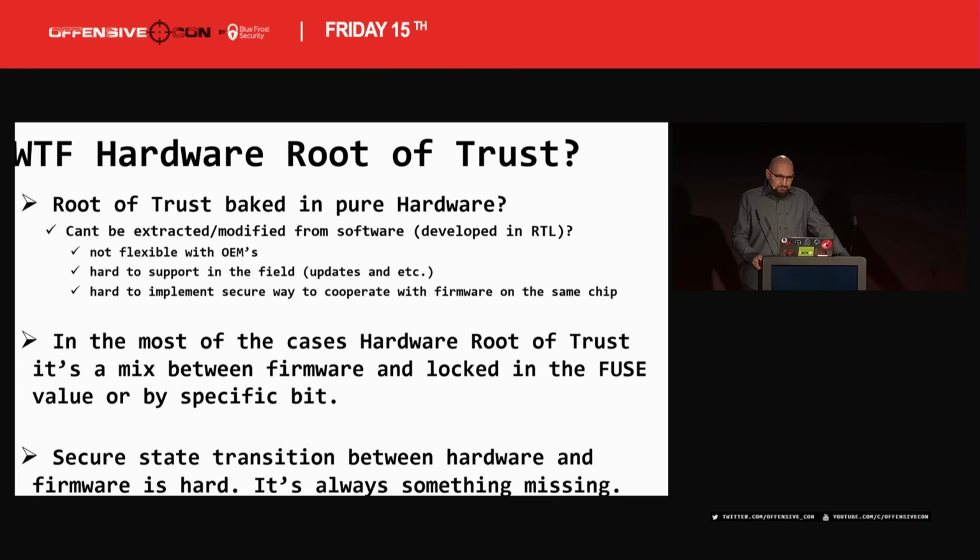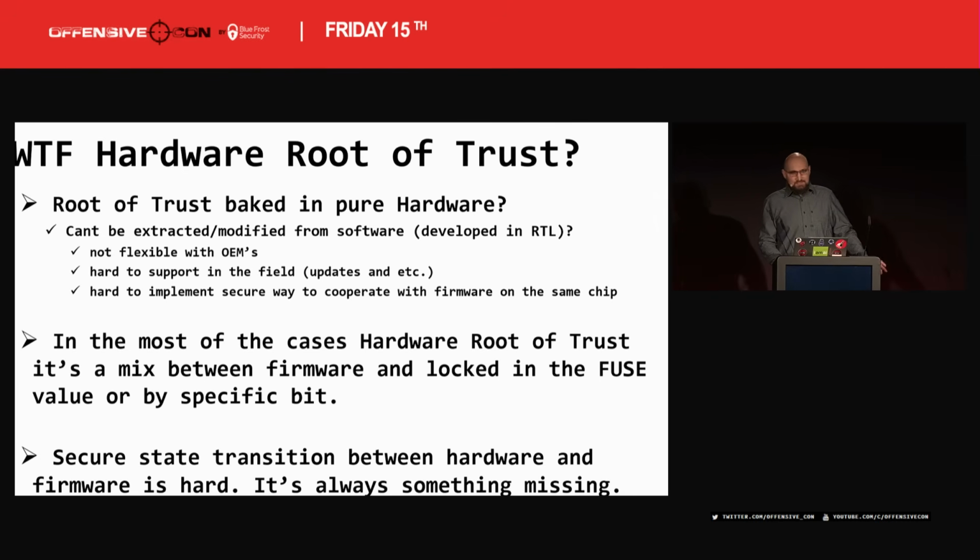This kind of thing, a hardware root of trust, is very hard to update, as I mentioned, and it's also hard to implement in a secure way, because in secure boot, for example, you have transition states between chain of trust stages, and you need to securely transit all the secrets between the stages, and usually performance becomes more important than security, and yes, there is some fun stuff there.